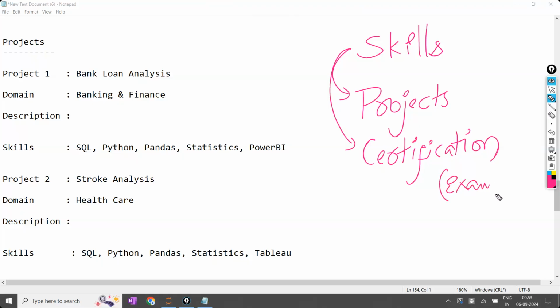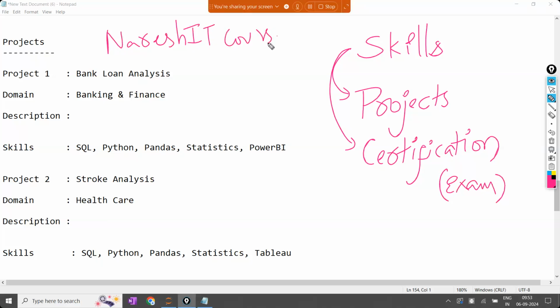So one certification. You are going to write one exam. And once you qualify in the exam only, you'll get the certificate. Otherwise, you'll not get. Sir, about the Naresh IT certificate, this is common. Everyone will get the Naresh IT course completion certificate. This is common, and this is free, meaning it is included in the course fees. But the Microsoft one is not free. You have to pay additionally for the Microsoft and you have to write. Why is it not included in the course fees? Because if you fail, again I have to pay.